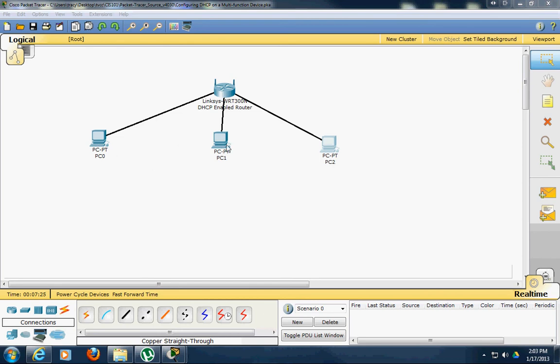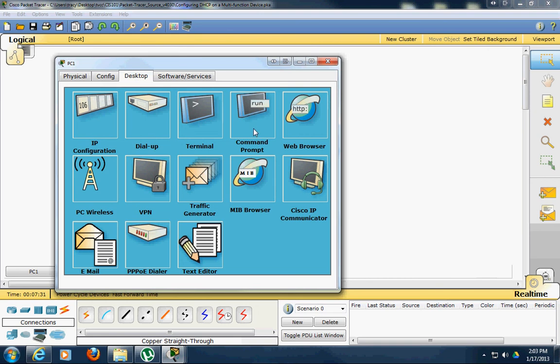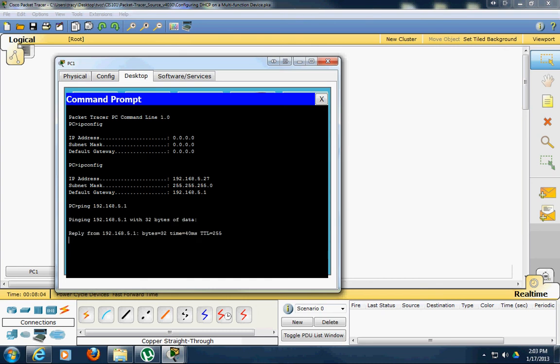We're going to click PC1, select Desktop, Command Prompt, and we're going to type ipconfig, and there we go. Now let's ping 192.168.5.1 to ping the Linksys device.